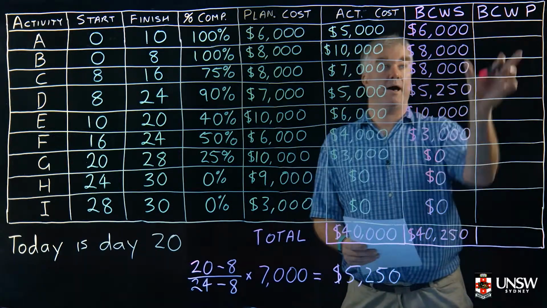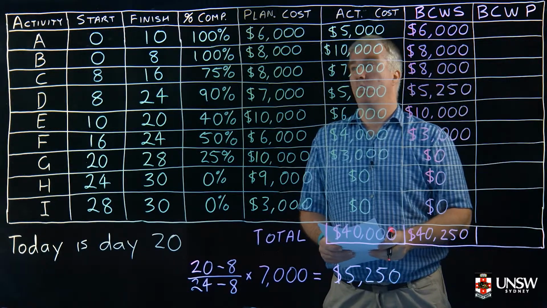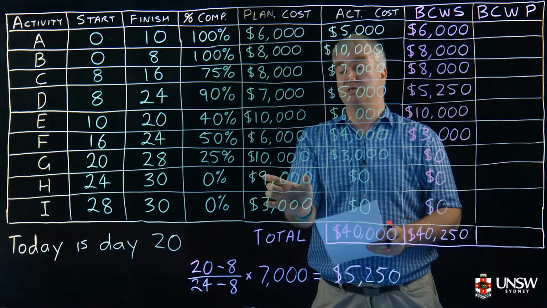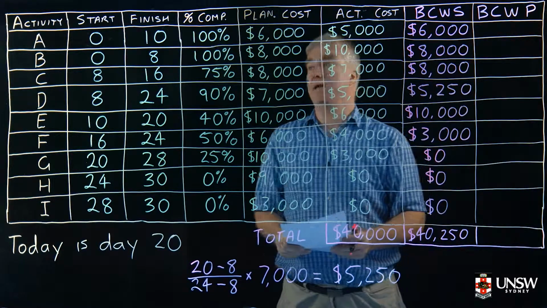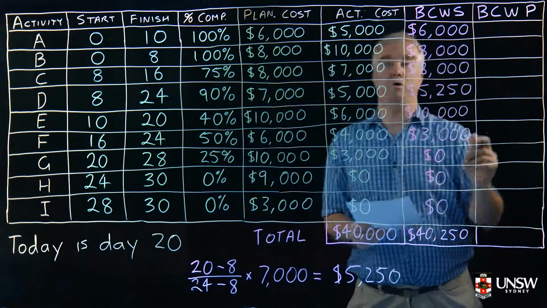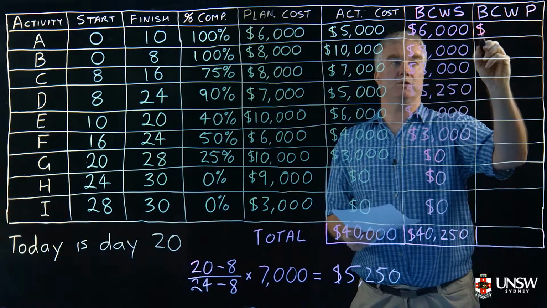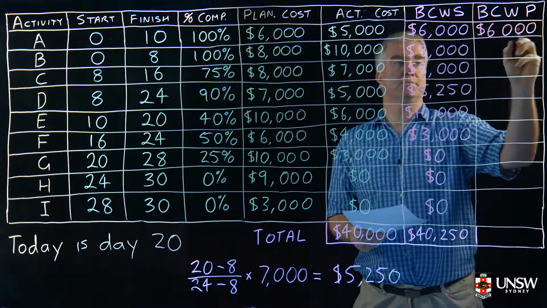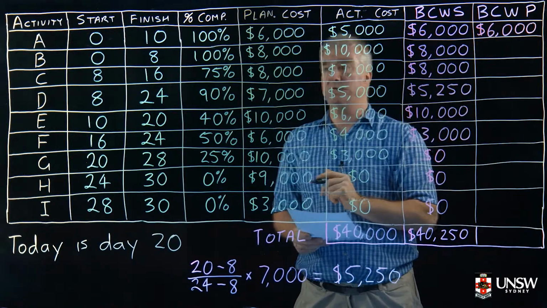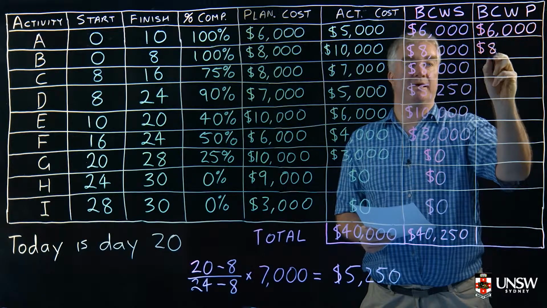Now we would like to work out our basic cost of work performed. This one's a bit easier than the last step. We look at how much of each activity has been finished and how much we said we would spend on each activity. So we said we would spend $6,000 on activity A, and it's finished. So therefore, we're expecting our value for the work that we've done is $6,000 because it's 100% times the 6,000. Similarly for this one, we said we're going to spend $8,000. The activity's finished, so therefore the work that we've done is $8,000 worth of work.